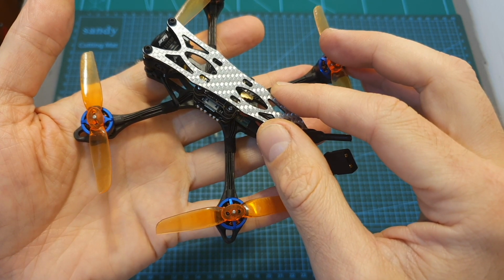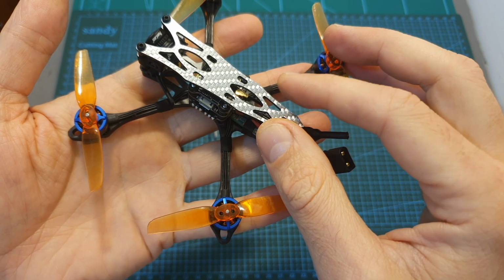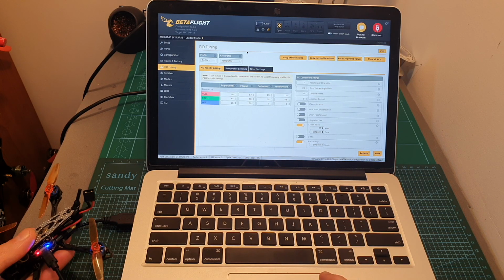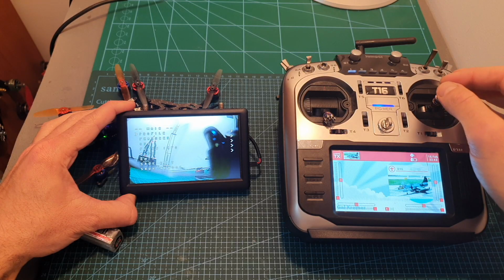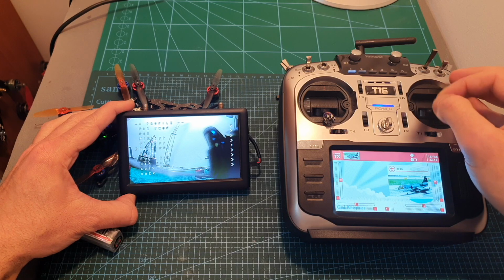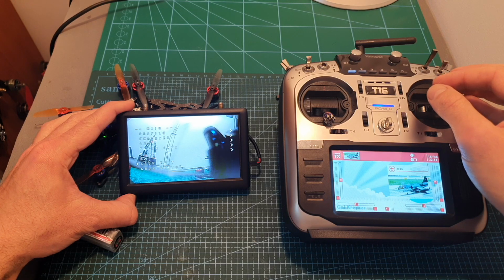In order to achieve the best performance, use PID profile number 1 for 3S batteries and PID profile number 2 for 2S batteries. Changing between the different PID profiles can be done using Betaflight, so under the PID Tuning tab you can find the profile selection box. You can set it to whichever one that you would like to set it to, and don't forget to hit save. Another option, which is probably more convenient, is to use Betaflight OSD, so under the Profile tab, you can select your desired PID profile, go back, and again, don't forget to save the settings.